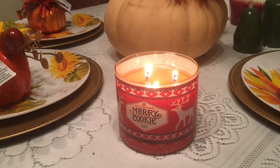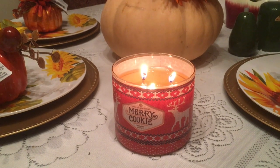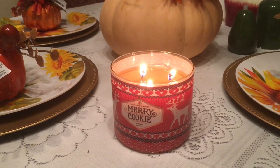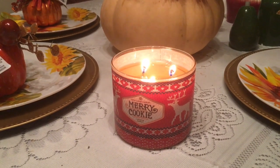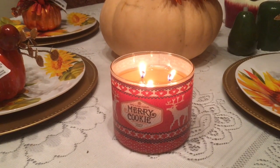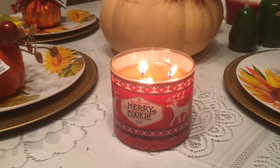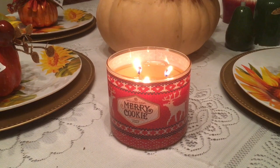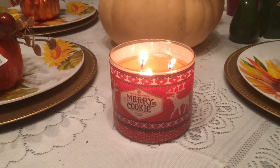The candles are always a fail — they always are unscented. I thought Merry Cookie is going to fix all that, because Merry Cookie is a repackage of Vanilla Bean Noel, but it is stronger than Vanilla Bean Noel. So everything should be as it should be — this was supposed to be a Merry Cookie. And this is a Grinch candle. Why do I say that?